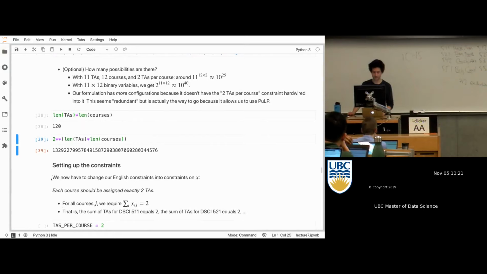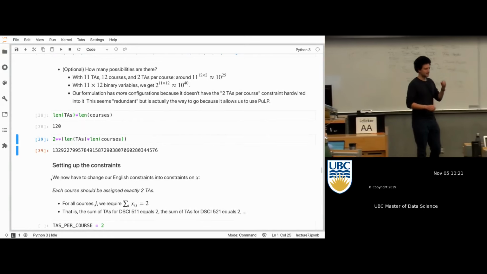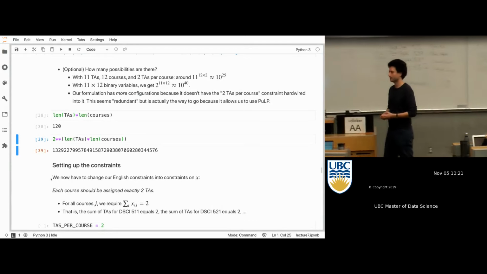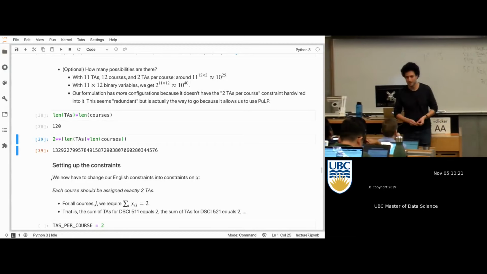Here's the tricky part. We have to change our English constraints into math, and then change our math into code, and we're going to stick that code into our pulp library. And by the way, basically the strategy here is going to be set everything up with the pulp library and just call solve and let it solve the problem.